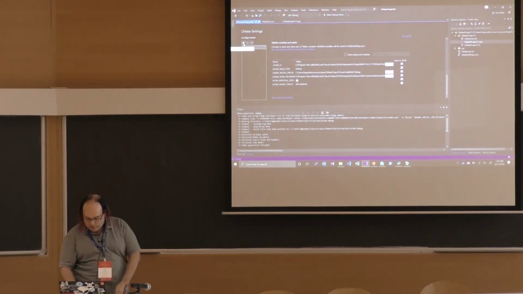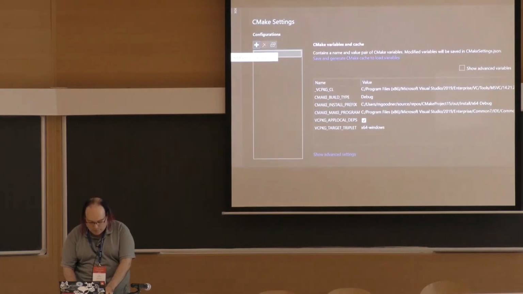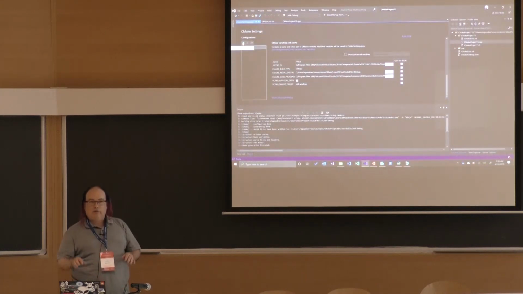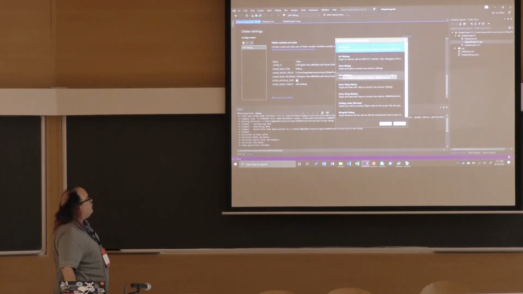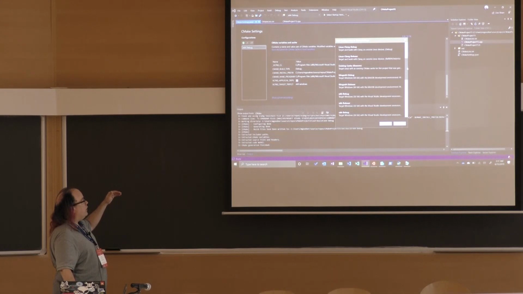But if I click here on Add Configuration, this dialog is also new. This is a JSON file, so it's just a simple text JSON file, but we've actually added a visual editor for this now. If I click that, you'll see there's a whole bunch of canned options, because depending on what you want to target with Cmake, there are different settings that apply to different environments.